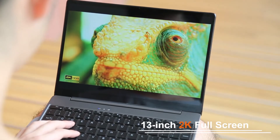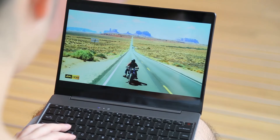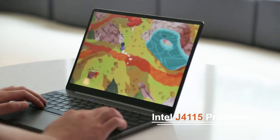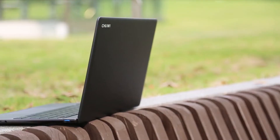It has a 2GHz quad core Intel Celeron CPU and Intel UHD Graphics 600. Not the strongest of specs, but at this price paired with the 2K resolution and large amount of RAM it is well worth the price. It boasts up to 8 hours of battery life meaning you won't have to be attached to a plug at all times, and the design makes it look similar to a MacBook.